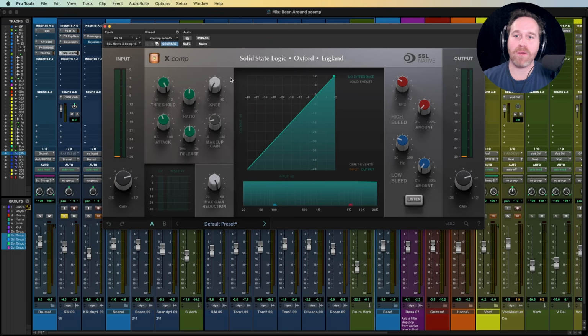Let me give you the rundown of the layout of the compressor, and then we'll play with some samples. Up top, you've got a little power button, just a plug-in version of your bypass. On your left is your instantaneous metering. On the right is your RMS. Those will go at different speeds. You've got input gain, and you've got your threshold controls.